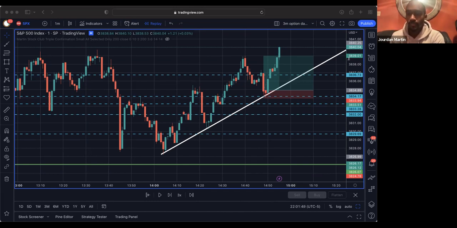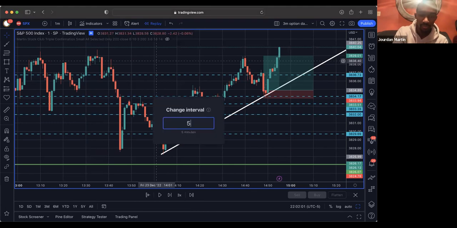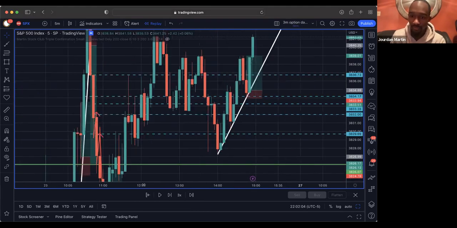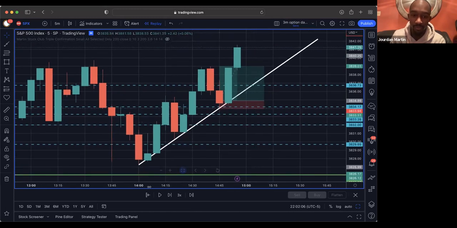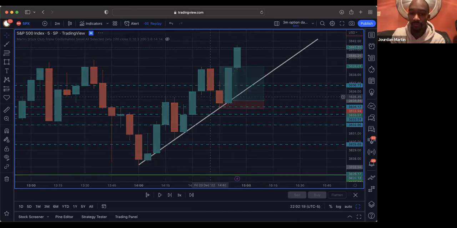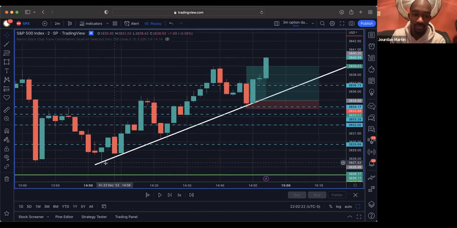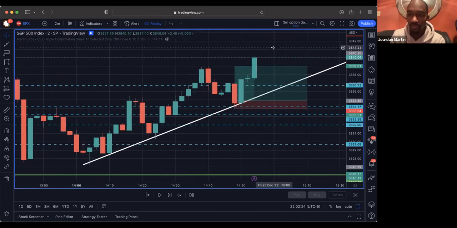All right. Appreciate it. Very helpful. 15-minute candles? Yes, do a 15-minute candle. Do whatever time frame you need to do, as long as you look at the fact that you're trading price. It's the same thing, whatever time frame you're on. Okay, cool, 5 minute. We see we have the trend line. Trade the bounce. We didn't close below the trend line. Whatever time frame makes you sleep good at night. Just understand you're trading the same stuff.